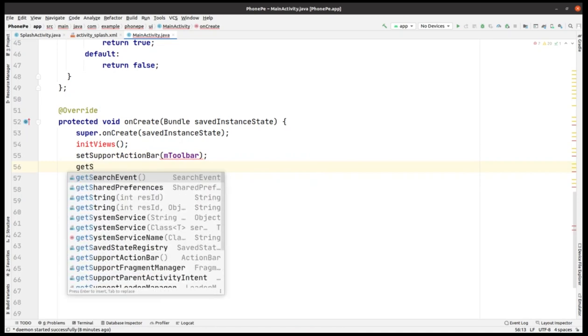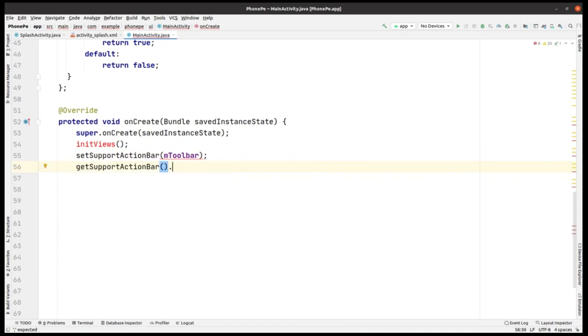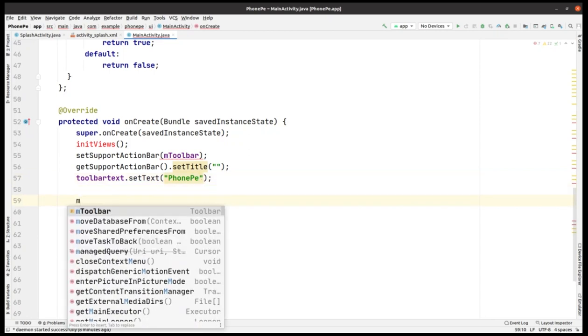Then this is for support action bar, pass toolbar to it, and then get support action bar dot set title, and here we have to pass nothing like this, and the toolbar text we have to set as PhonePe.